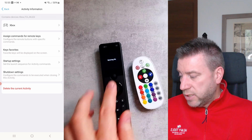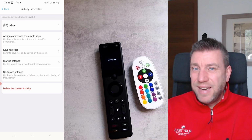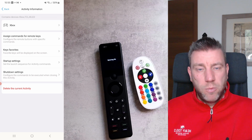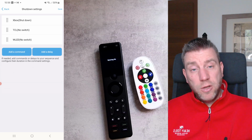So you can just quickly scroll through them and select them. And yeah, that's also very useful. Again, I don't really watch TV. I don't do this flicking between channels, but probably that's the one that I would configure this. And you also have some shutdown settings that you can configure.